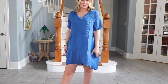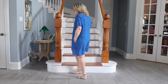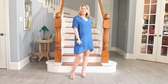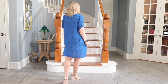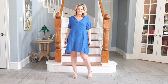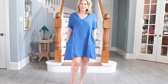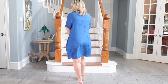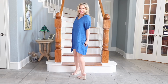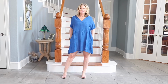But I love that it covers you. All the swimsuit cover-ups I have don't actually cover anything, if you want to be honest about it. And I don't love being in a bathing suit unless I'm in my backyard by myself. I don't care what size I am. I've never loved being in a swimsuit. It's just something I've been very self-conscious about. So when I get out of the water, I want to put something on that covers me. Or if I want to go sit down and eat, I'm one of those people that doesn't want my whole body out there while I'm eating. I want everyone to have clothes on when they sit at a table. That's just me.